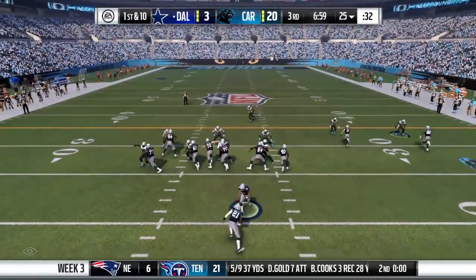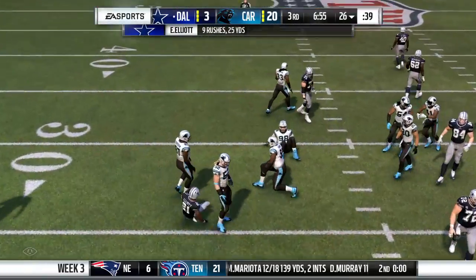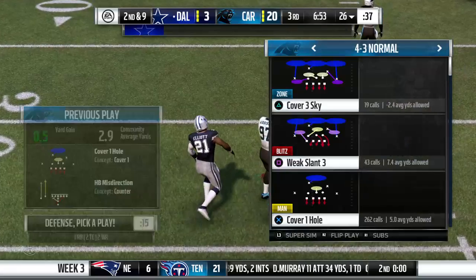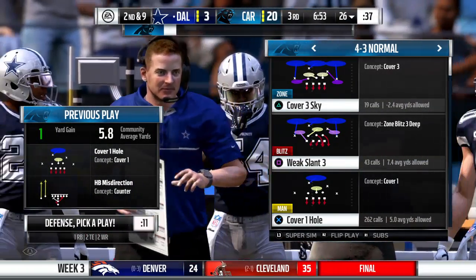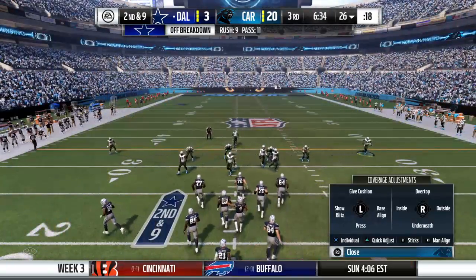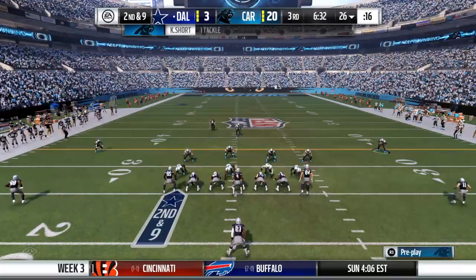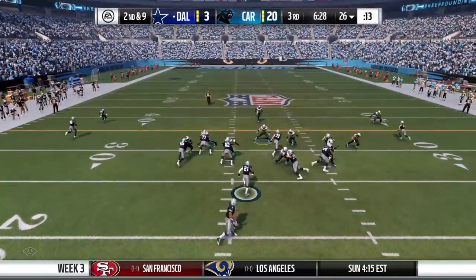And I never wanted to make something more important than it actually is, right? I don't want to create more hype than what is there. But this is a new way I'm doing it, though. This is a really important drive. And we often talk about teams scripting plays to start a game. A lot of them script to start the second half, too. And they're scripting something that they expect to get them into the end zone and back into this game. We'll see if that script is a good one for him.